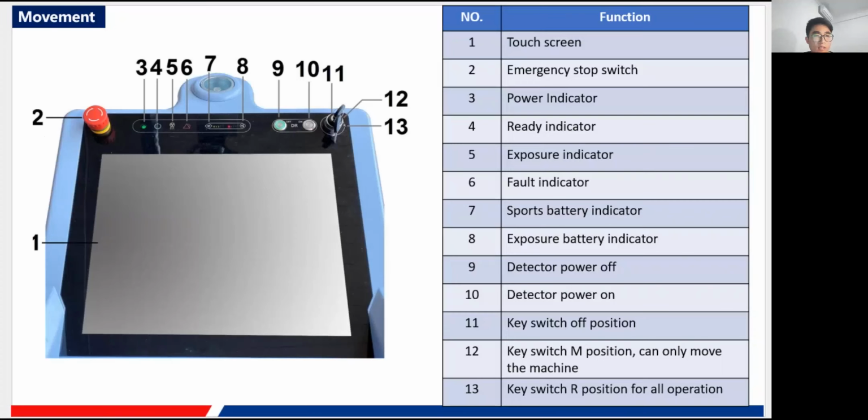Then we go to the interface. Here you can see our image processing system. There are many buttons and indicators inside of it. This screen is a touch screen.